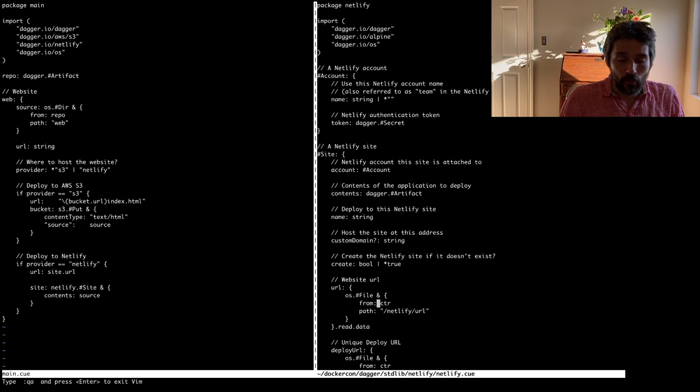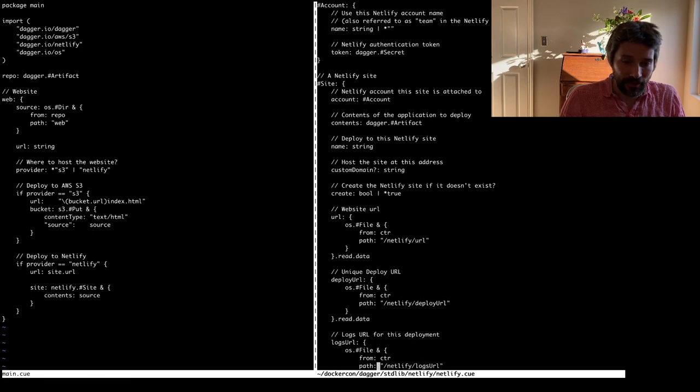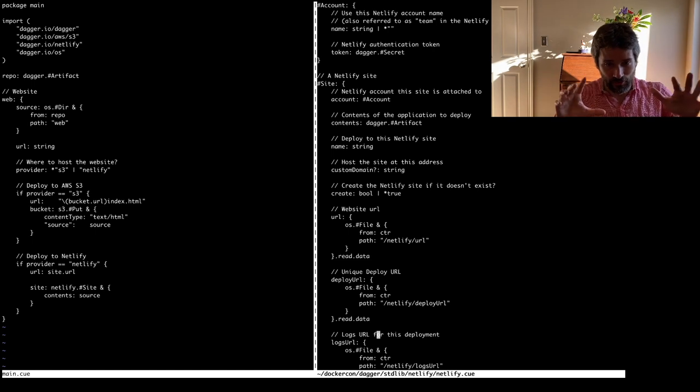Okay, so that part is still the same stuff. The magic of how actually to do the work of deploying to Netlify is here. There is a low-level API in the Dagger engine that allows you to control Buildkit as you see fit directly from your Q configuration. So you get the full low-level Buildkit API. And here we're going to use it through some helper types, so that it has a nice declarative feel to it. But if you want to dig all the way down, as I'm sure some of you experts want, then all the way at the bottom, you basically have LLB in a Q format. So you have an array of operations, and you can just mess with it any way you want. So here we're just going to keep it simple.